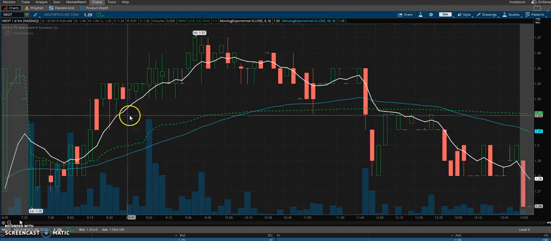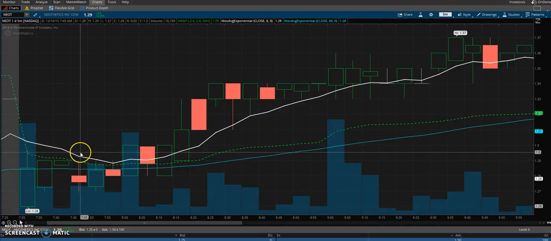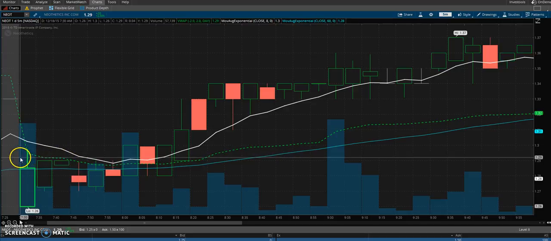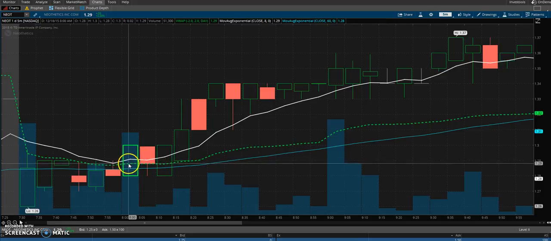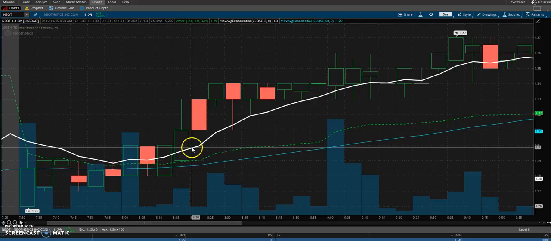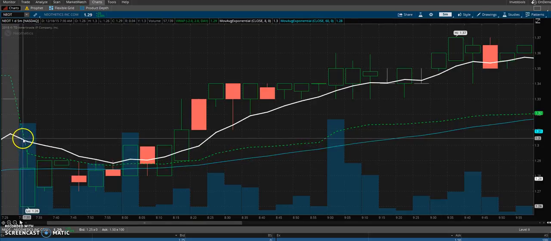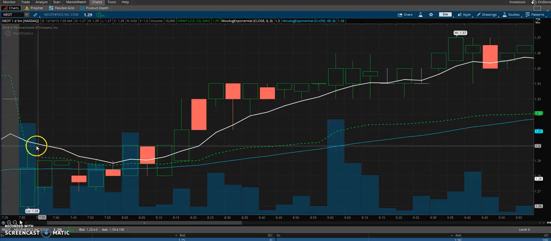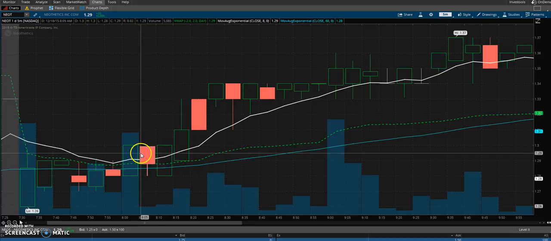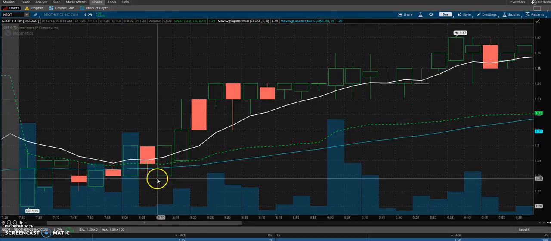It's a 5-minute chart, and if you've seen my other videos, you may recall that I said my favorite setups are these that are basing along the VWAP, which is this green dotted line right here. The white line is the 8 EMA, and the blue is the 60 EMA. My favorite setups are these bases along the VWAP and pops to the upside once they break out of that base above the VWAP, or just under the VWAP going to the upside.